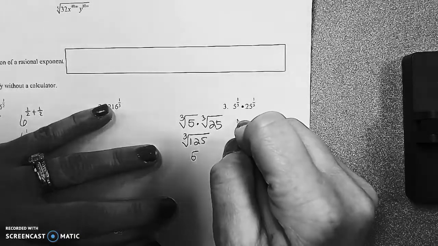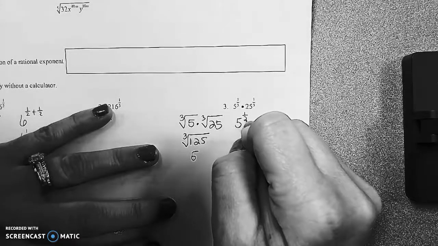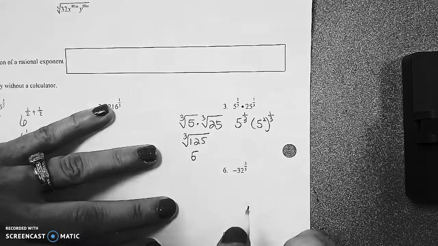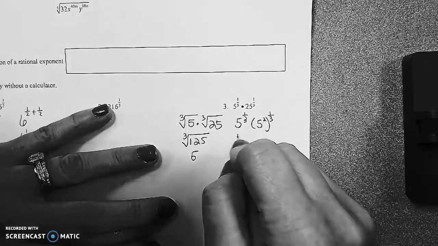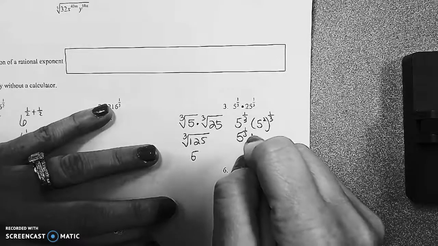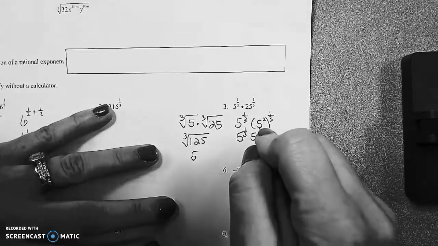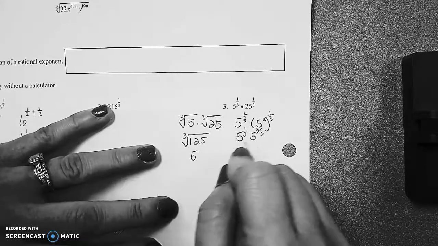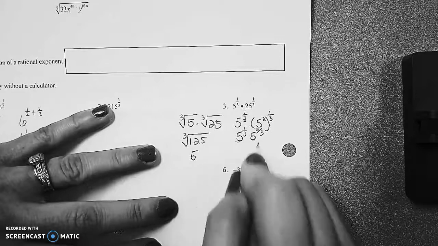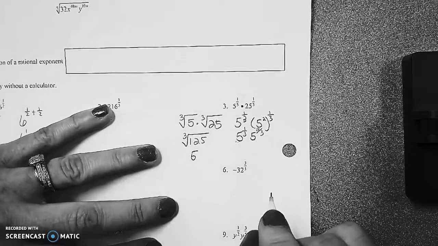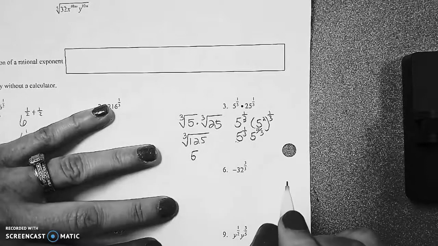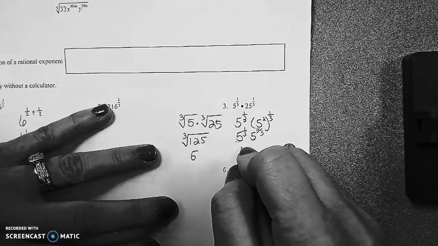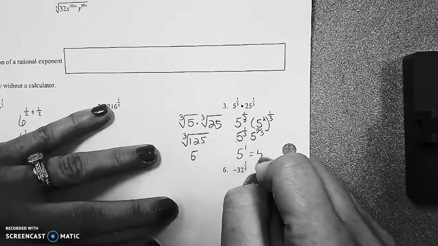Another strategy, though, tell me what you know about 25. Well, that's 5 squared. And then when I have a power raised to a power, I can multiply them. So I could actually write 5 squared to the 1/3 as 5 to the 2/3. So now notice I'm multiplying like bases. And when you're multiplying like bases, you can add your exponents. So I would take 5 and then raise it to the 1/3 plus 2/3. Well, 1/3 plus 2/3 is 1. So therefore, I just have 5 to the first, which is 5.